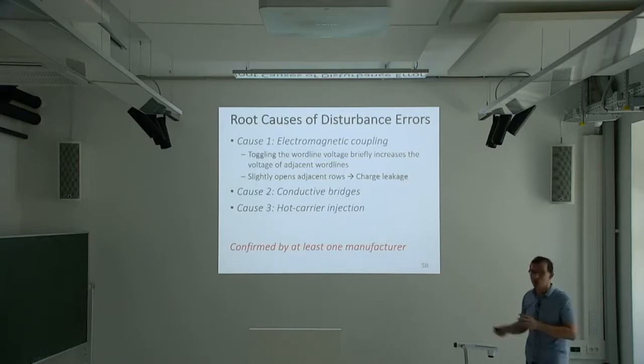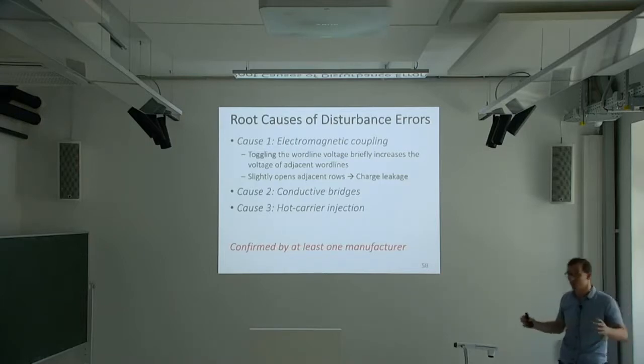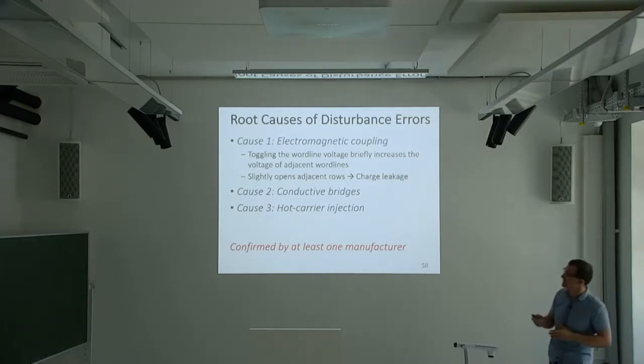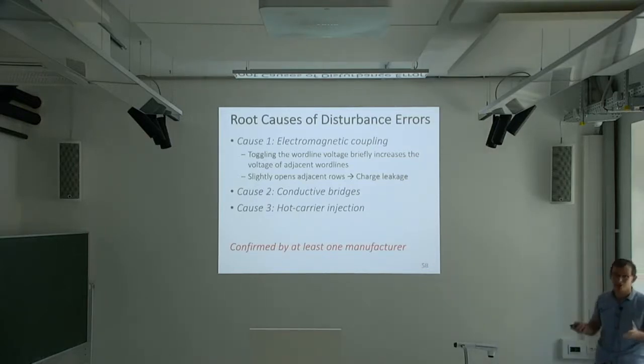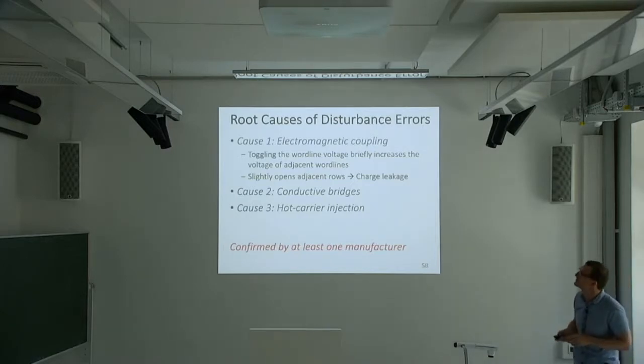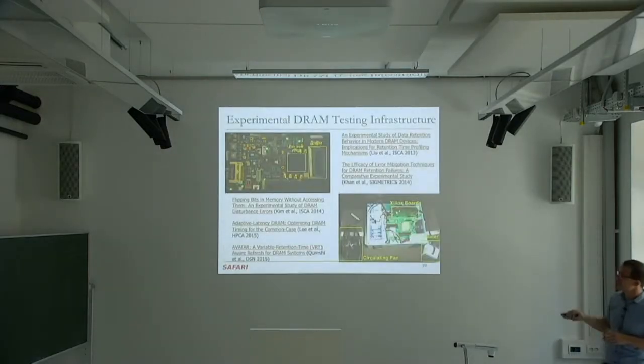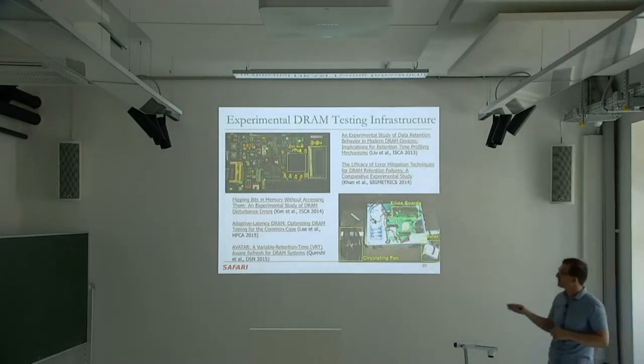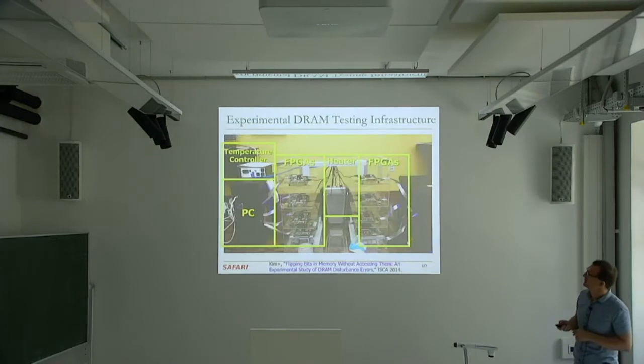Sometimes one effect is more dominant, but this is really hard to model at the low levels. You really need to have a mechanism to predict and anticipate these errors. You cannot just model them and say, okay, I'm going to be vulnerable to RowHammer at some point. That's exactly why we developed this infrastructure to test these issues, to understand with real chip testing. Okay, and this is the infrastructure where we actually discovered the issue.